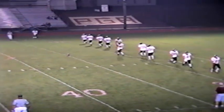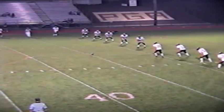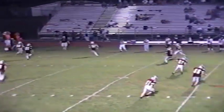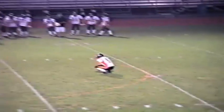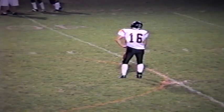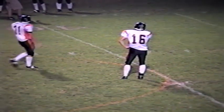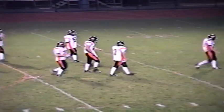3:27 left in the first half of the ball game. Trojans up 12-0. And here's the second try. This one is not much better. And the Trojans will kick from the 30-yard line as Mark Mace out here saying, what do I have to do? He's kind of trying to give it, looks like a kind of a soccer kick. And they're all going hooking right. So we'll try it one more time, this time from the 30-yard line.